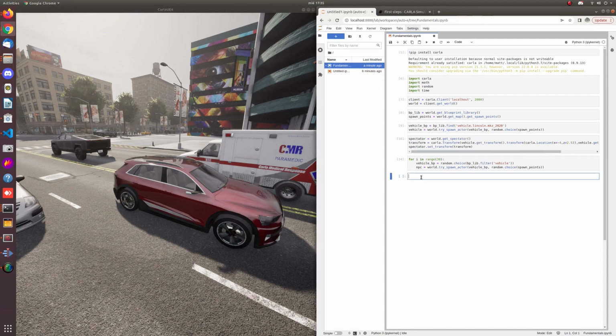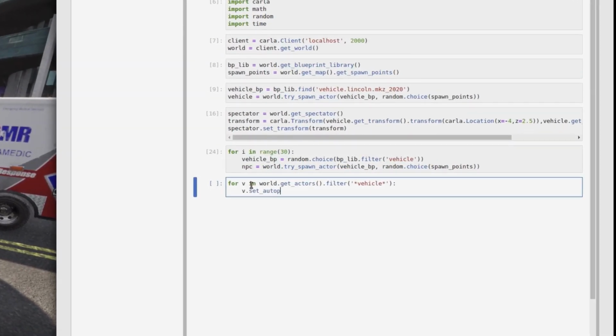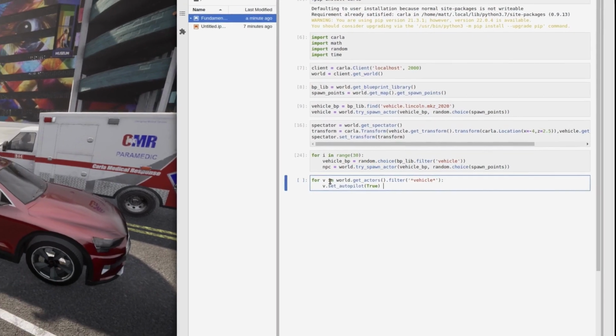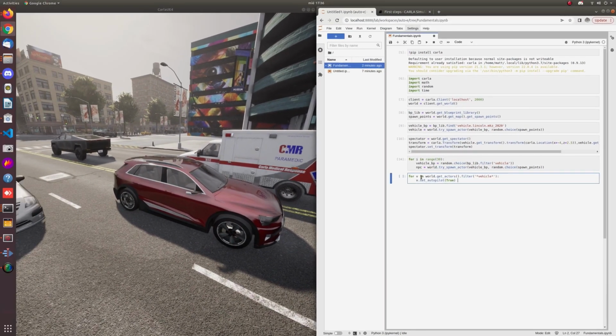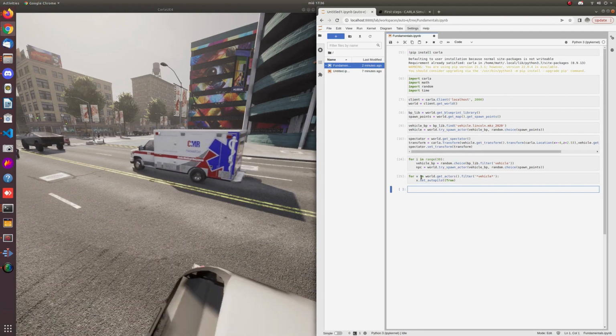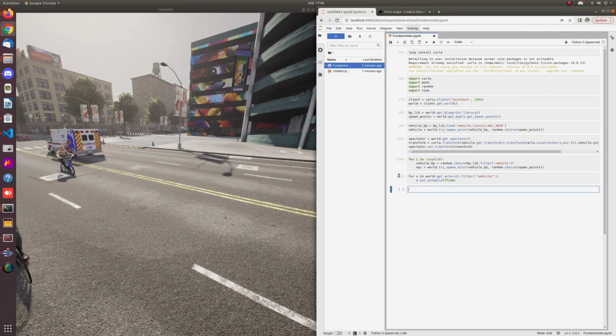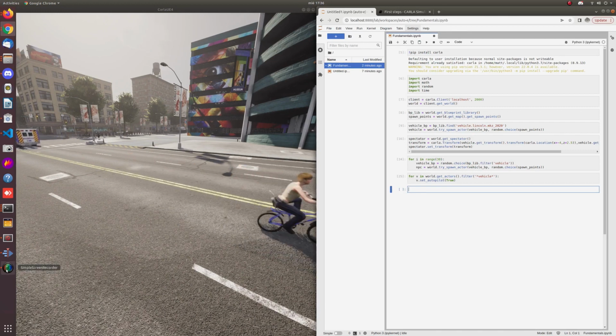So now we can see, once we've run that code, that there are now other vehicles in the simulation next to the main vehicle. So the next thing we want to do is set all our vehicles in motion. So we can do that using CARLA's traffic manager. The set autopilot function is a method of every single actor, and that will basically hand over control of each vehicle to the traffic manager, and they will move around the city, mimicking the behavior of real vehicles.